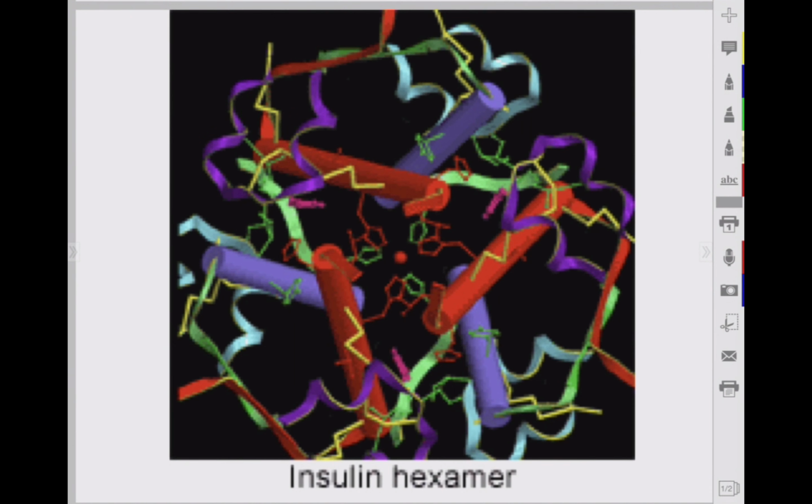Now, if you don't remember what insulin does, it is the only hormone in your body that can take sugar out of your blood and store it as starch. Now, that's animal starch, so we're talking about glycogen. So it's the only hormone that can take sugar out of the blood and put it into your muscles and into your liver, which is pretty important, right? You want to save your sugar and metabolically distribute it to the body as you need to.